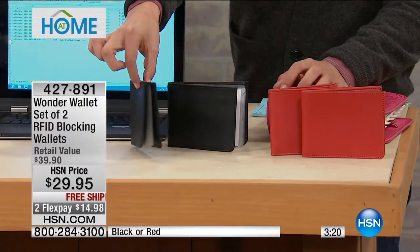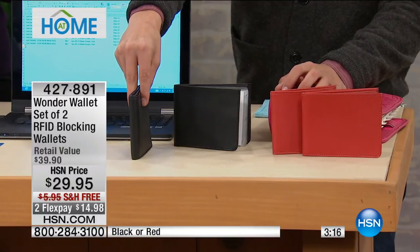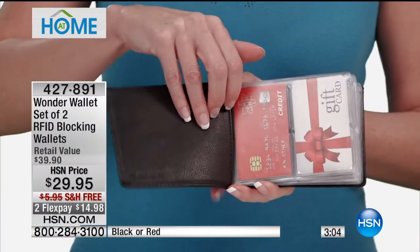It's not a big, huge wallet either. So if you feel like putting a bunch of cards in this one to keep secondary cards in your wallet, sure. In your pocket, maybe a great way to organize things you want in your personal safe at home, like social security cards, things you need to save but not have around all the time. This is a great solution.